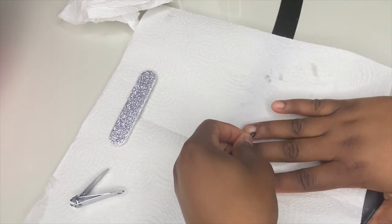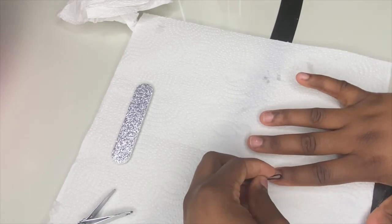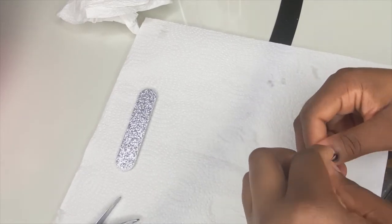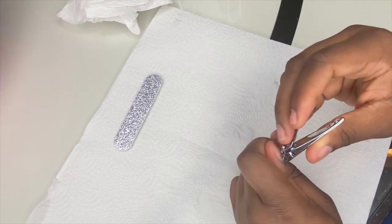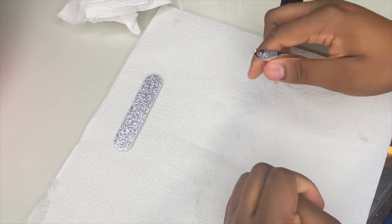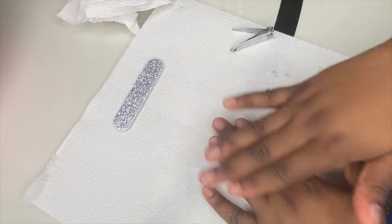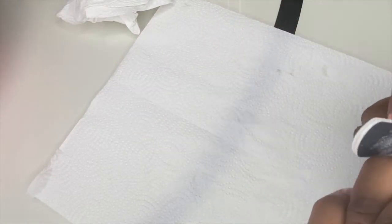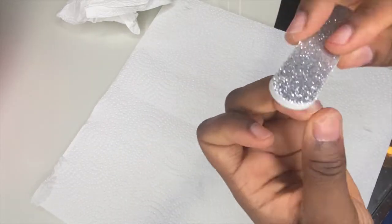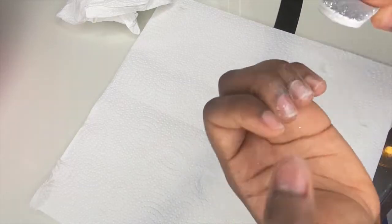Just use it to push the cuticles back. It helps your nails last a little longer. If you have to file, clip, and shape your nails, just do the whole shebang so your nails can be popping. And this is just us prepping our nails so that the press-ons can last the full 3 weeks. We want them to look pretty and look as natural as possible.